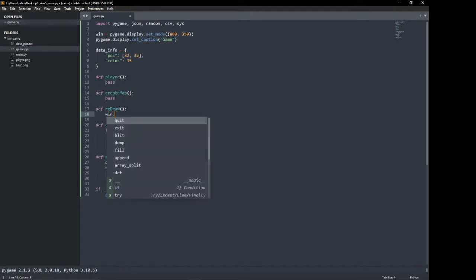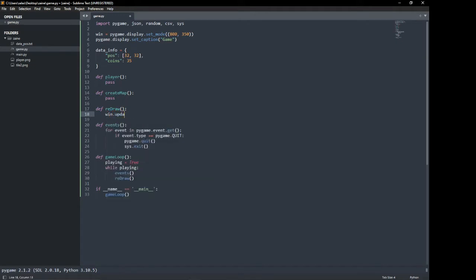So win.update right now, pygame.display.update. We're going to do win.fill black. Oh, I forgot the clock.